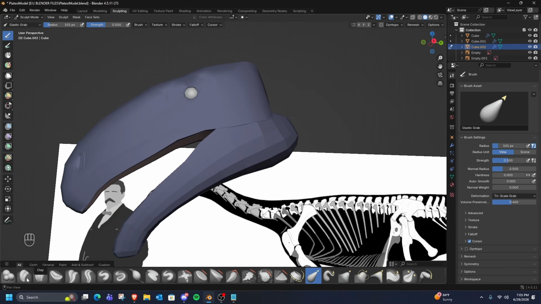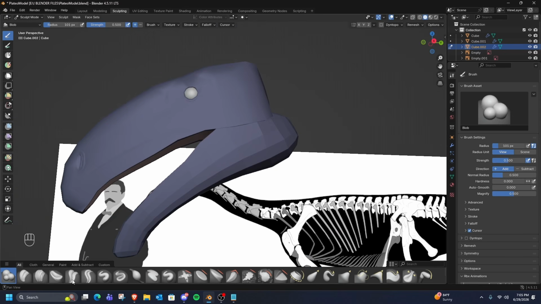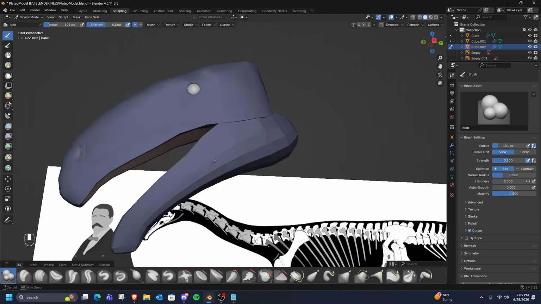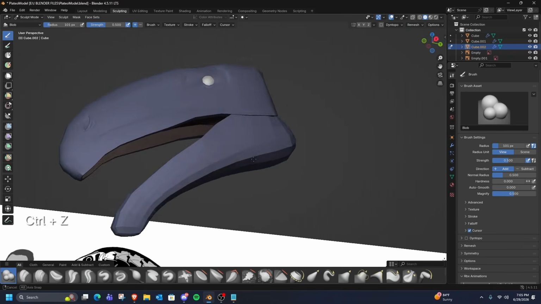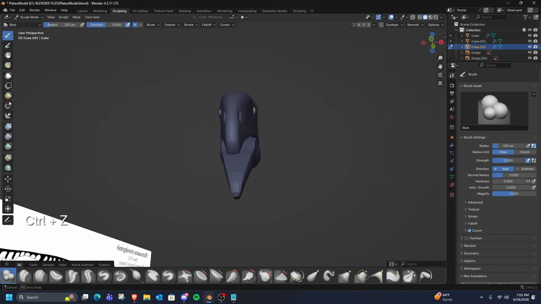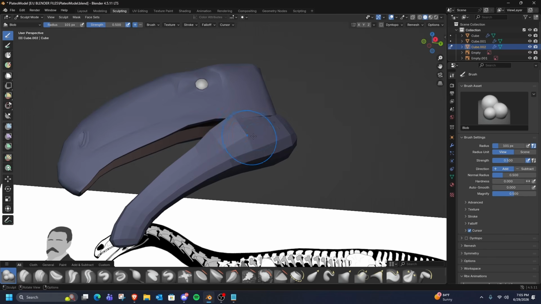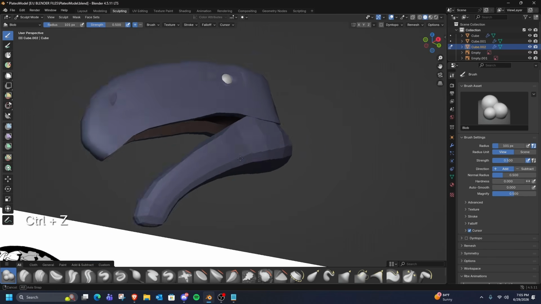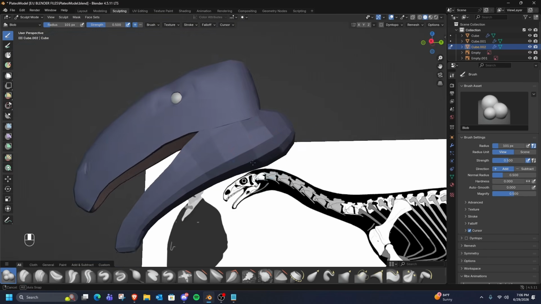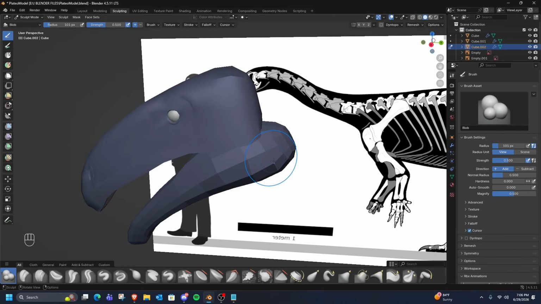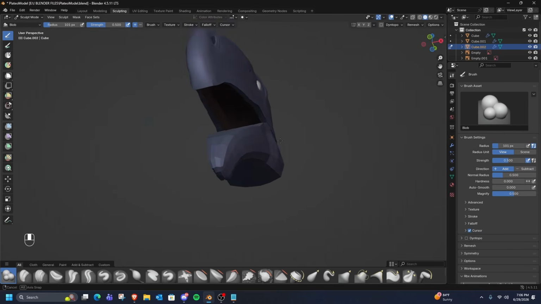I'm going to go ahead and just go to the blob tool, or maybe even just the draw tool. One of these tools, I'll go ahead and increase the area right here just a little bit, because a bunch of reptiles have this jaw joint. I forgot what it's called. Right here. I like emphasizing that.